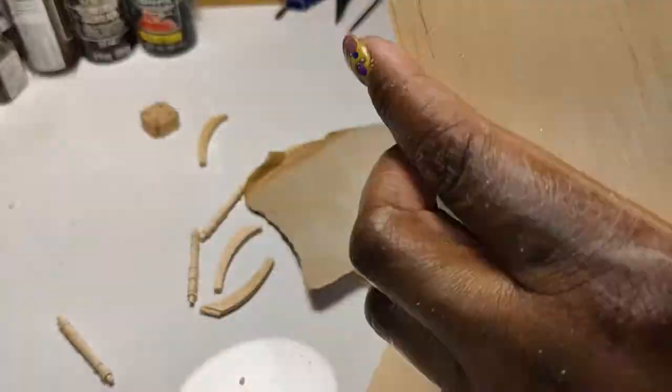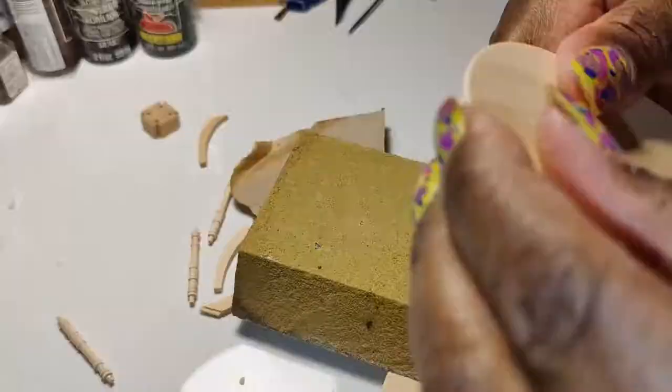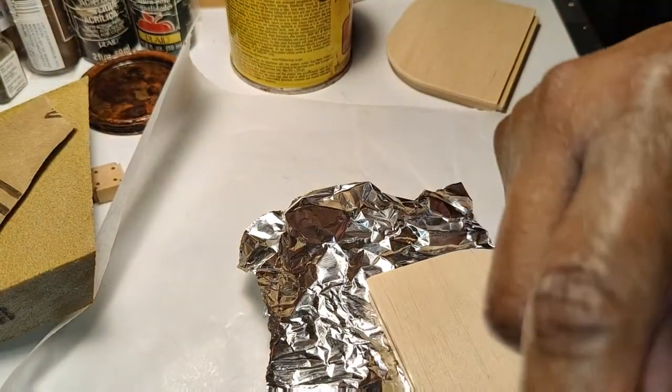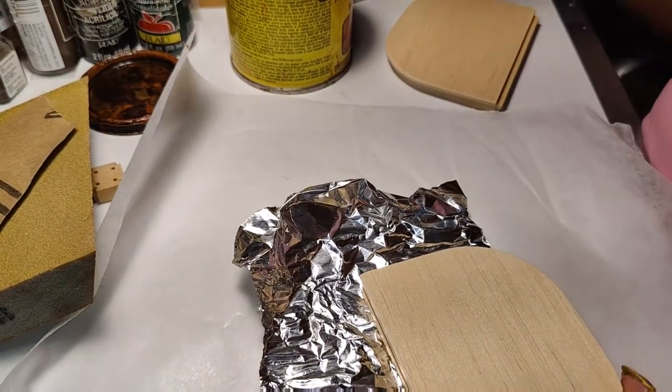So I turned the sound off so you wouldn't hear the actual sanding, but you see here I used the regular sandpaper and the buffing block. So now I'm ready to go ahead and add my stain.